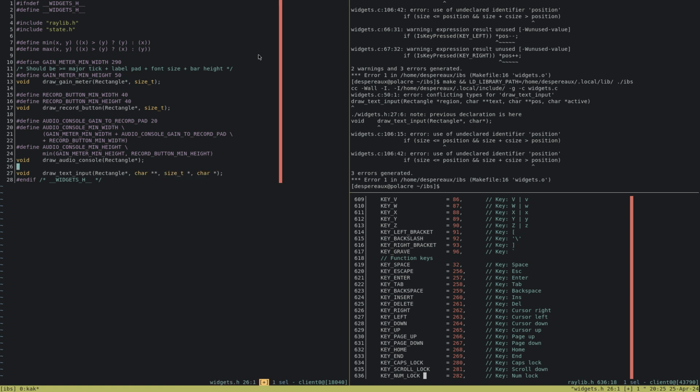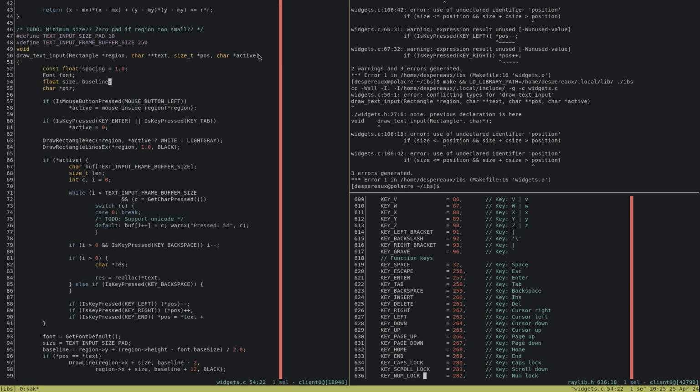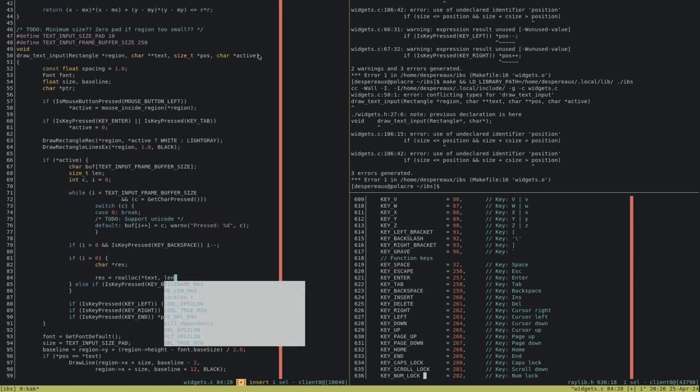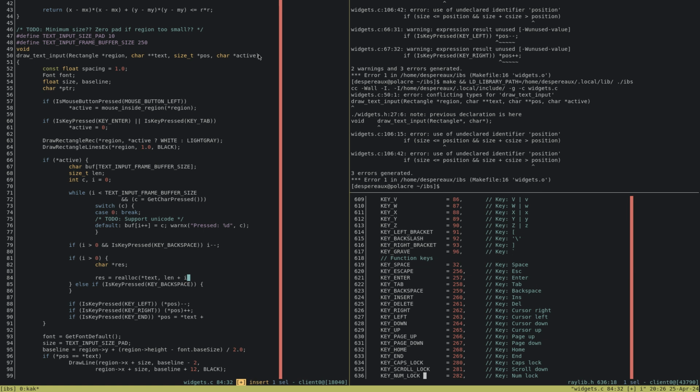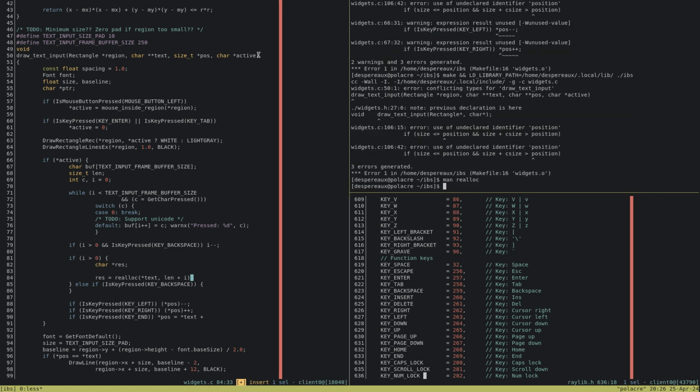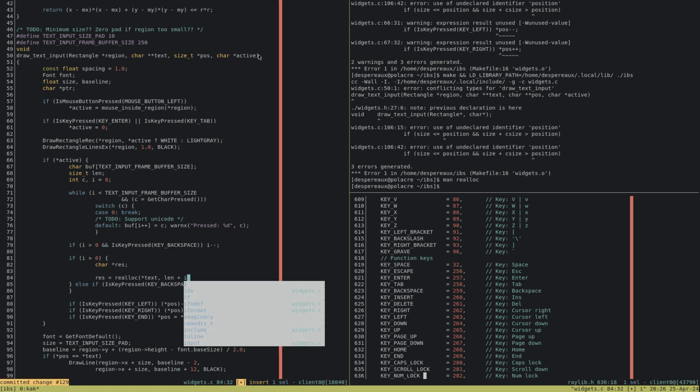I don't know which I prefer. I think for this case it's that. I know for this case it's the other one, but anyway. We need to realloc text. And it needs to be that long, I guess. Yeah. Yes, good.